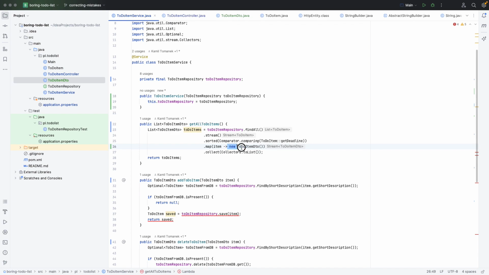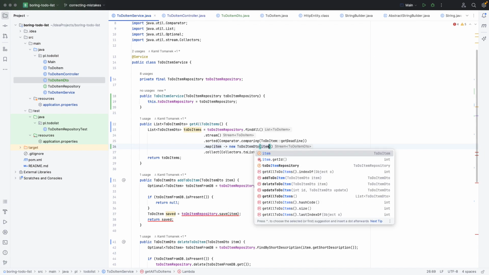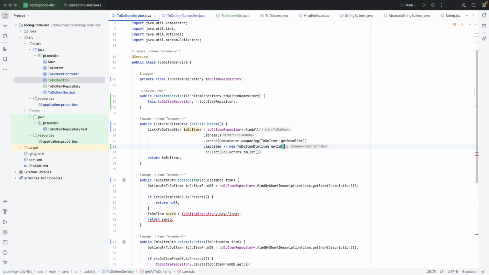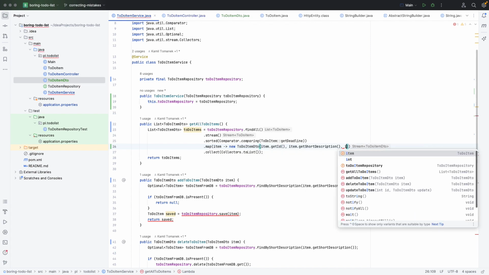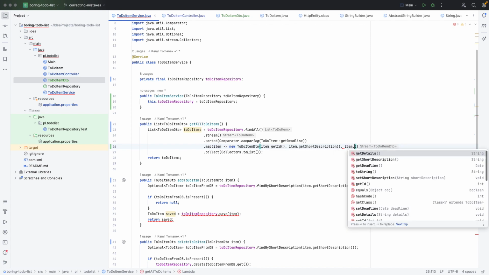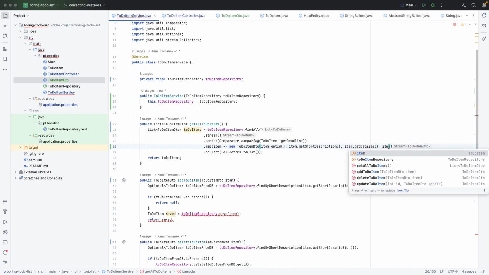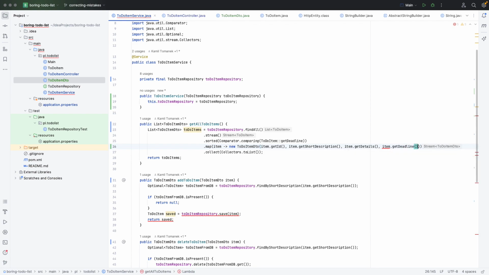But that's not a valid solution because we are just creating empty to-do item DTOs. We have to pass some properties: item get ID, item get short description, item get details, and item get deadline. Okay, that should be it.